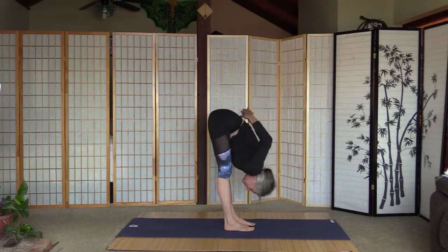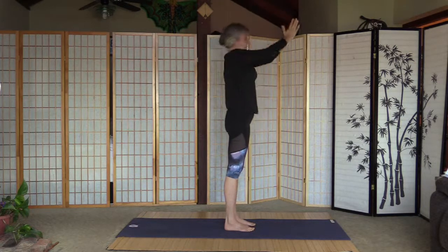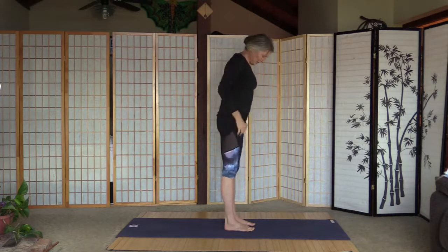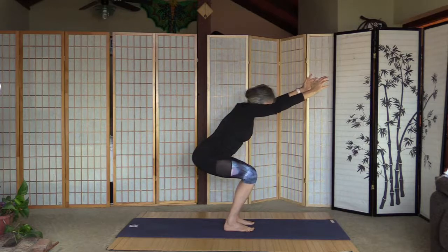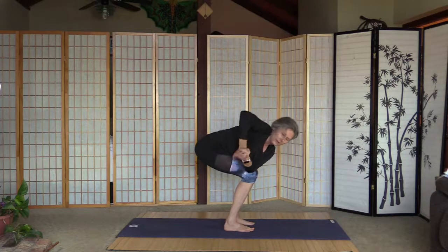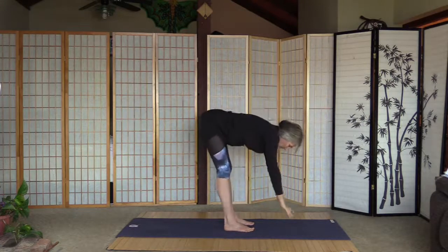Undo the fingers. Pull the tummy in, inhale and arms up, palms together a little bit, and palms to the heart. Let's have just one chair today — inhale arms up and down to chair. Weight goes on the heels so we can move the toes, pull the tummy in. Palms together, twist at least over the right knee, and back to the center. And left knee, and back to the center. And fold.